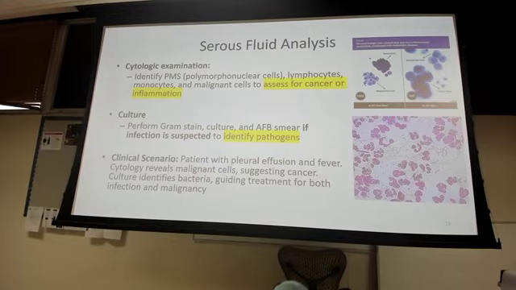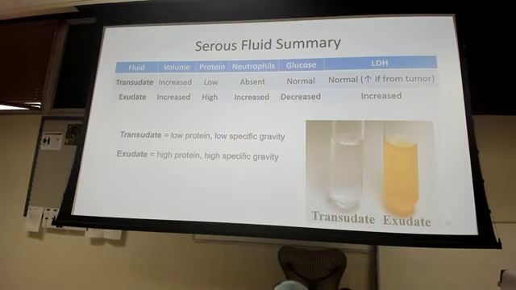So we'll take those fluids, we'll spin them down, we'll pour off the supernatant, we'll pull the cells off, place it on a slide, we'll stain them, and we'll run all kinds of additional testing. So we'll have cytological examinations where we're looking at different white blood cells, we're assessing for cancer and inflammation, and then we can also send those fluids to the microbiology section where we perform gram stains, do cultures, or AFB smears. All right, and so this is just a summary again. If you like the way this looks, you can study this slide.